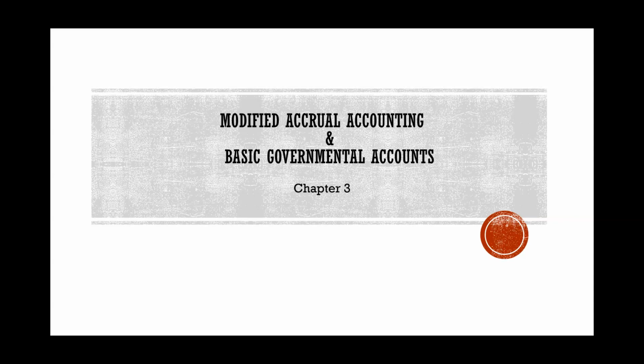Have you gotten anything that you can use? I mean, you've learned a lesson, hopefully, to not speed anymore. But outside of that, you haven't really gotten anything. That's a non-exchange transaction, and that is why we use the modified basis of accounting. It helps us determine when to recognize revenue when there's not an underlying exchange that takes place. Right? We haven't earned it. We haven't done anything to earn that revenue. So when do we get to recognize it?